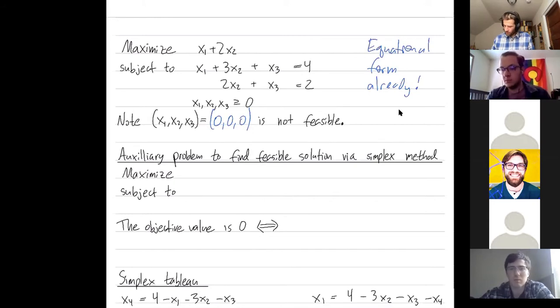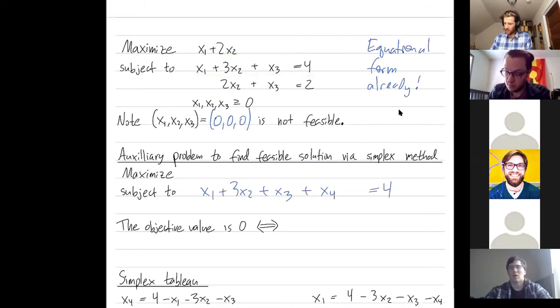So we're going to add what are called auxiliary variables. They're sort of like slack variables, but don't call them slack variables. Call them auxiliary variables. I should have chosen an easier word than auxiliary, but oh well. So what we're going to do is x1 plus 3x2 plus x3, and then we're going to add in an auxiliary variable. The point being is it's easier to satisfy this constraint if it were less than or equal to, right? If it were less than or equal to, then we can put in x4 as our slack. So it's motivated by the idea behind slack variables, but a little bit different. And then same thing for this other constraint.